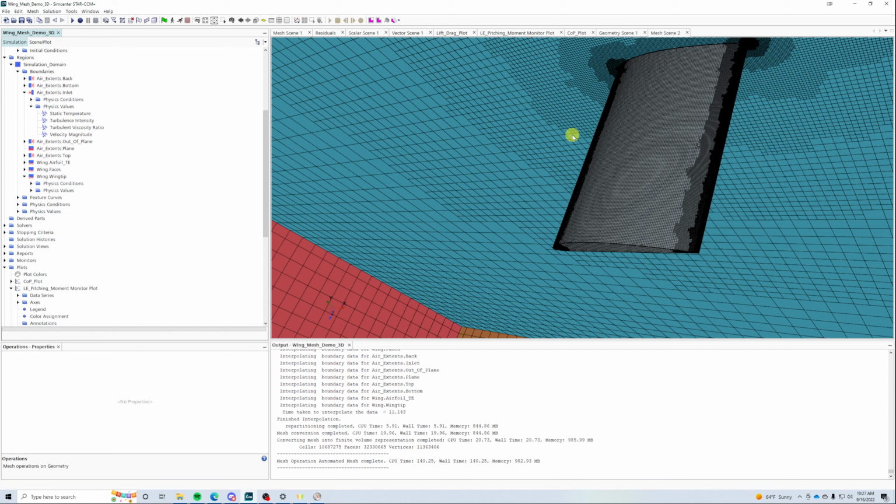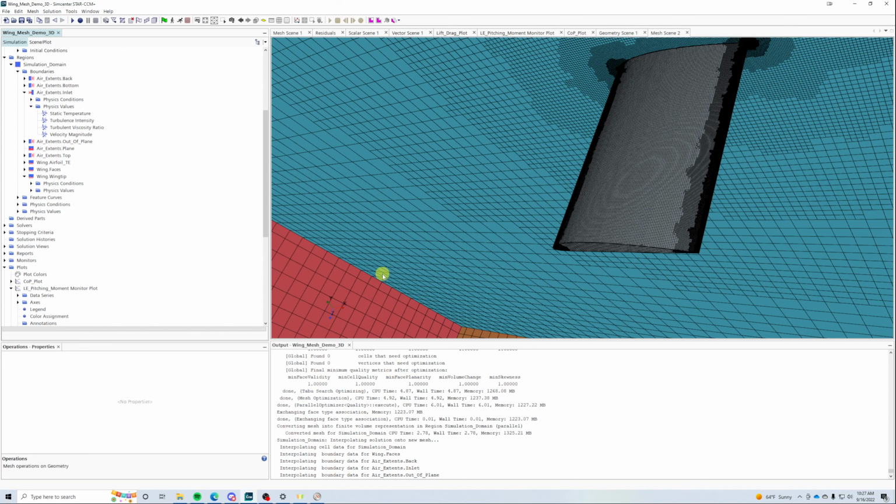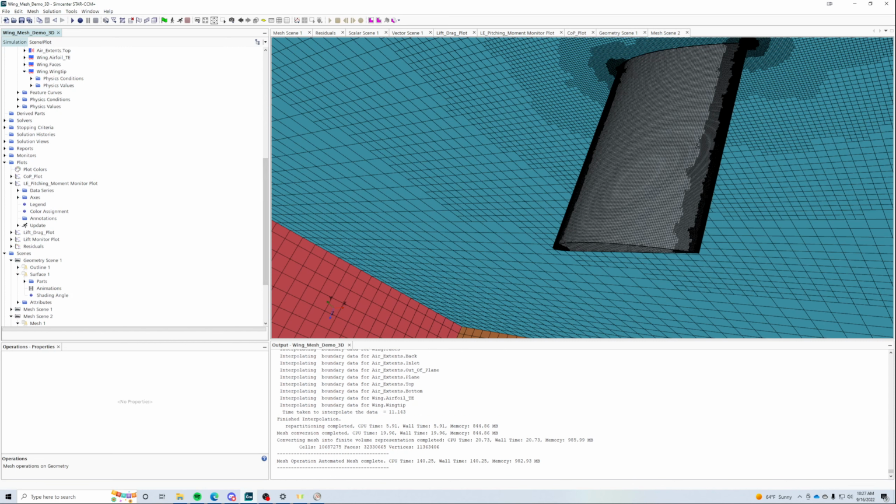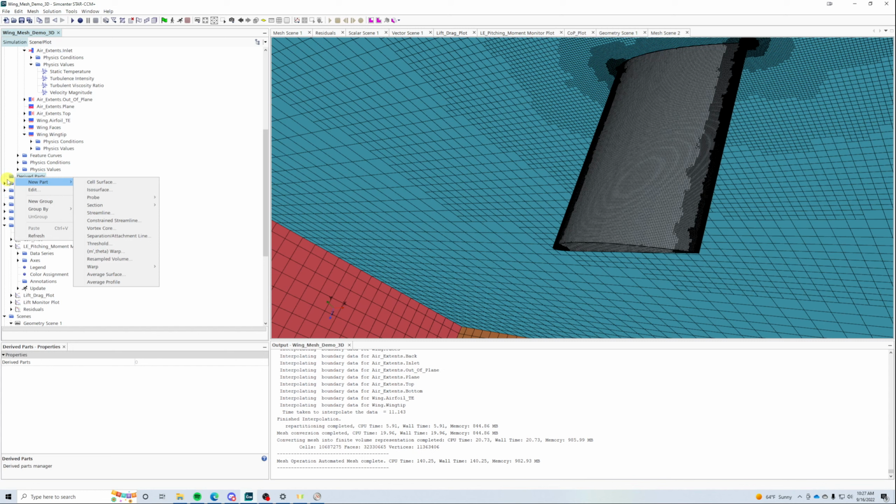This might take a second. It seems to be responding. Why didn't it actually create anything? Okay, well, we'll try a different way. New part, derived part, section, plane is another way we can do it.